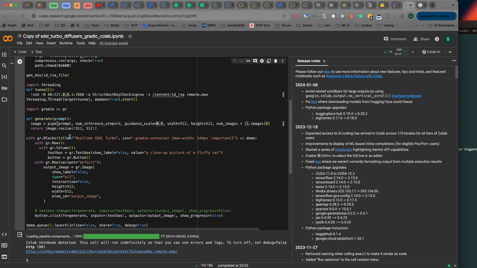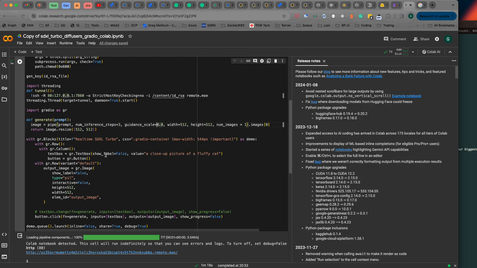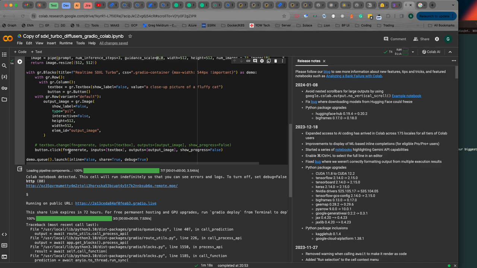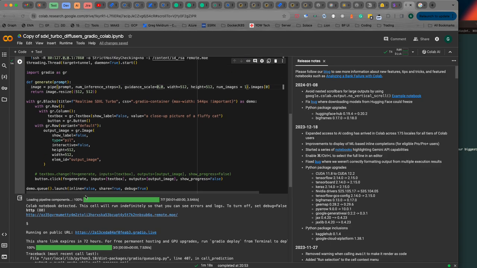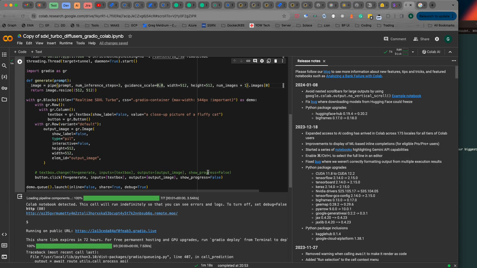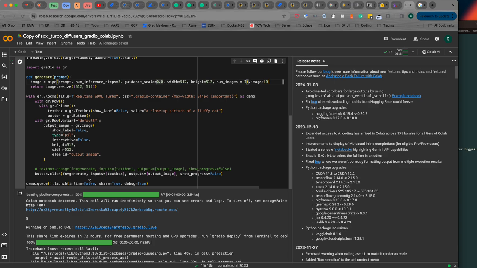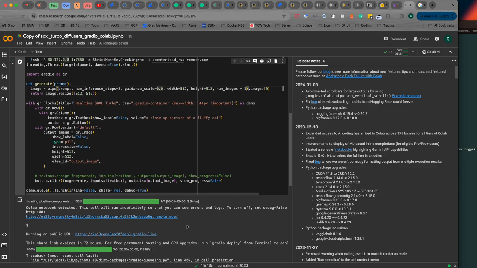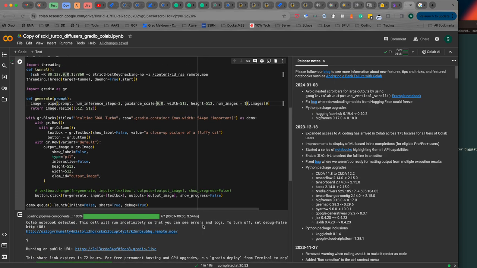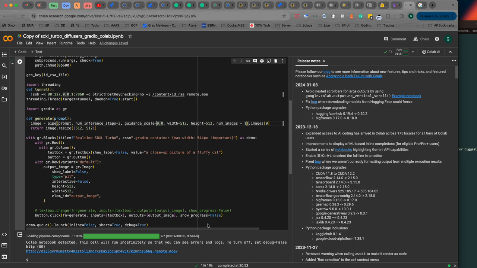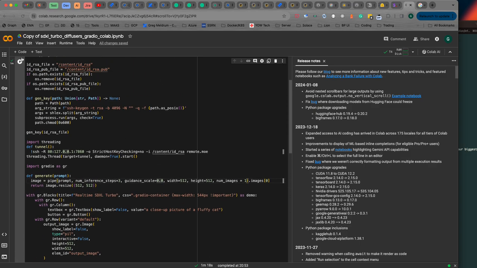We create a block, we create a text box where we can put the prompt in, and when you click the button, we call the generate function that generates the image, and then we put that image in our output block. Right, and then we run it. I've already run this before, so the model is preloaded in memory. It still takes a few minutes for everything to load up, so I'll just start it here for now.